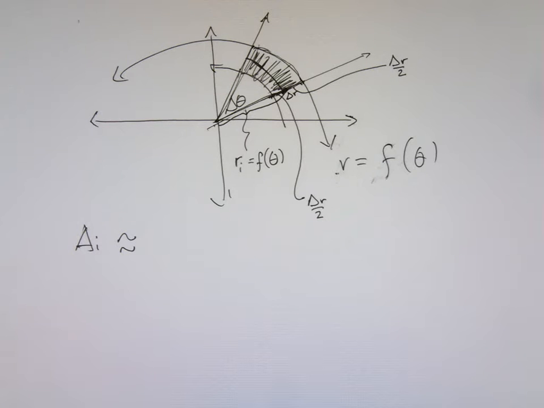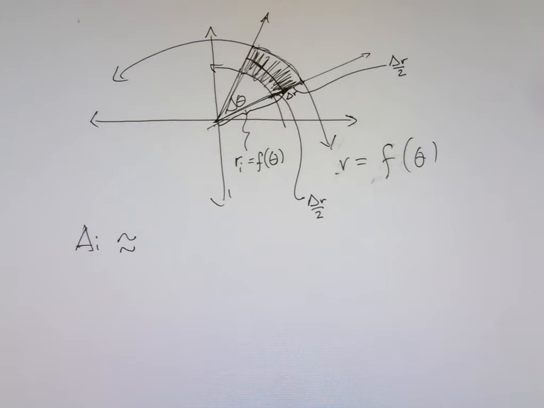What's the area of the whole circle? Pi r squared. What part of the circle do we have? We have delta theta over 2 pi. So our pi's will cancel, and we get 1/2 delta theta r squared. Oh, that's all it was. You just didn't have the delta, you had the theta.